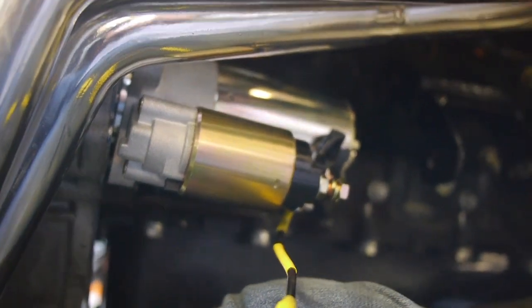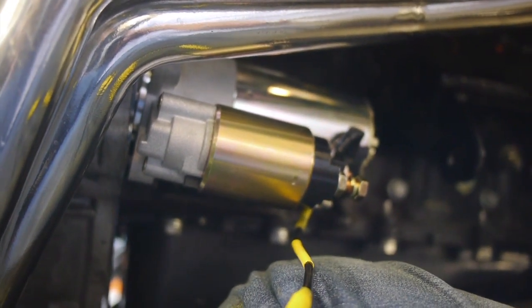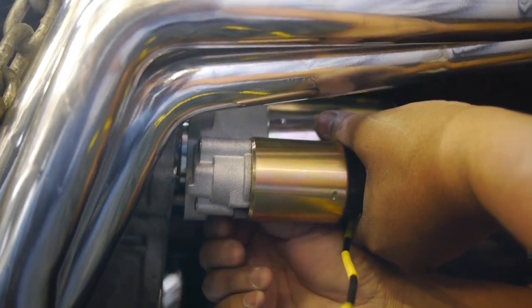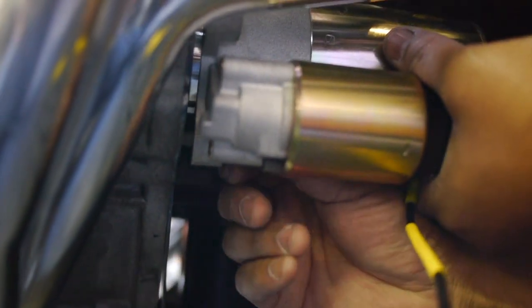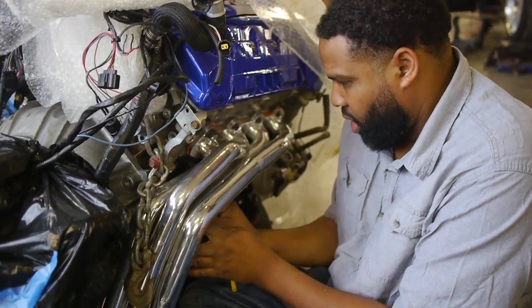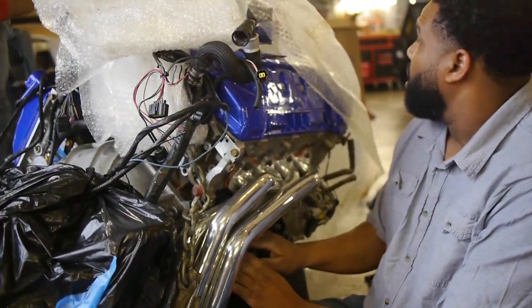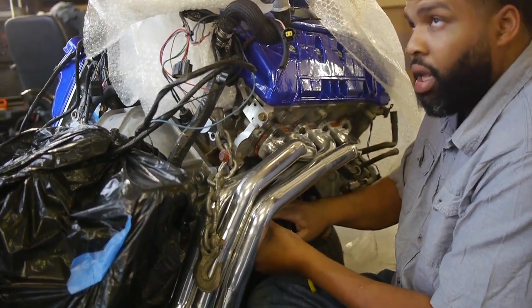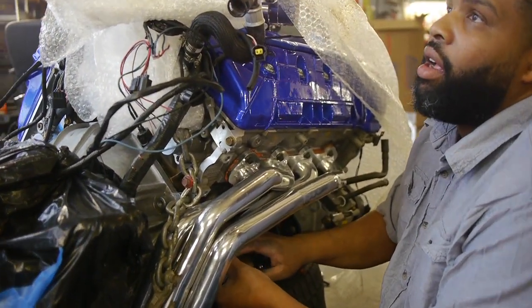I need a ratchet extension, man. Right here. You say 8? That's correct. Probably over there on that side. Oh, no, it's right here. We had it for the headers. Here you go.